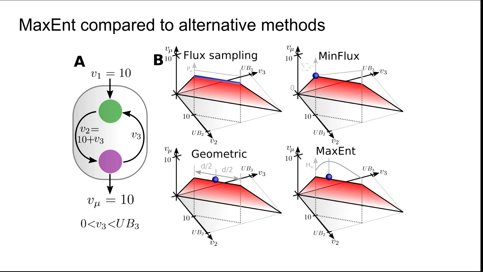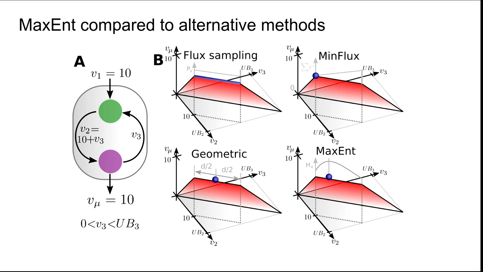One way to avoid that problem is to run FBA, and after that, select the flux vector B that has the minimum amount of total flux. This is under the assumption that the cell tries to use the minimum amount of enzyme to produce a given phenotype. This can be done by computing the amount of flux by their square, the Euclidean metric, and with that, you effectively get rid of this loop. Another way to do it is taking the absolute value. That's what the geometric method does. It's called geometric because when you use the absolute value, you get a linear optimization that doesn't have a unique solution. And from the space of possible solutions, you select the one that is in the geometric center, which is represented there. And finally, using the principle of maximum entropy, we select the point that has the maximum entropy.